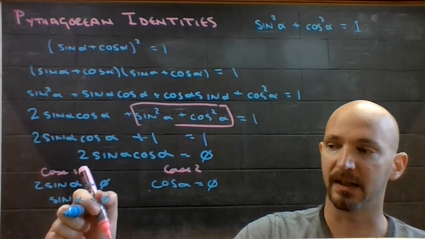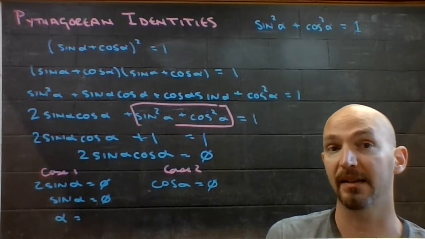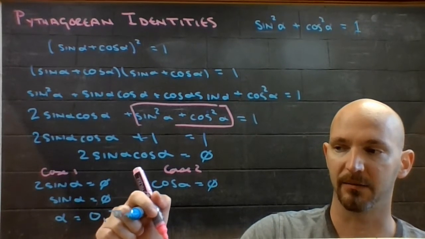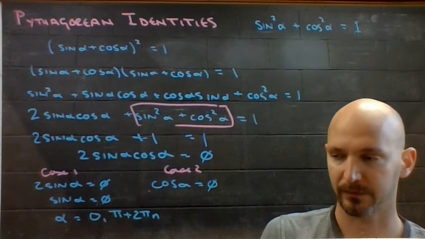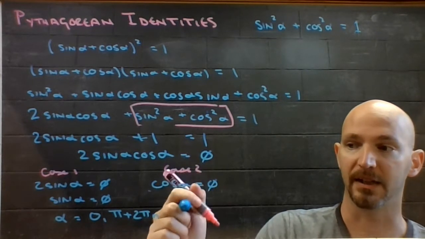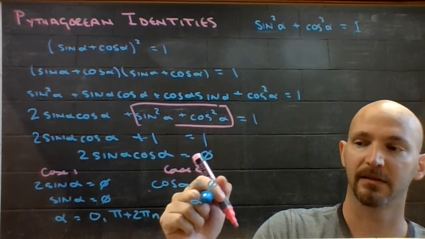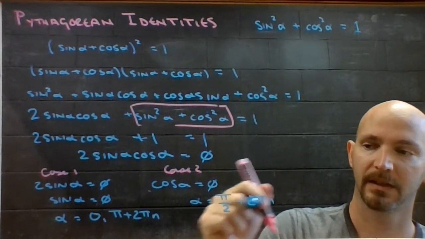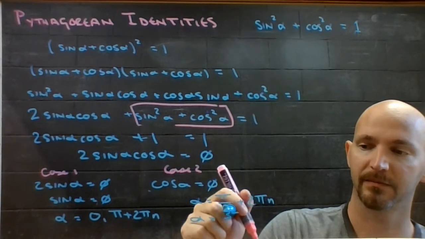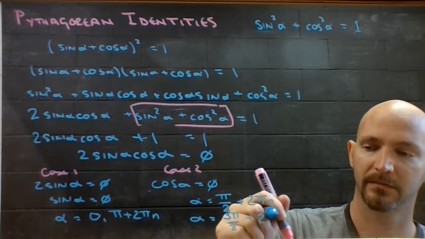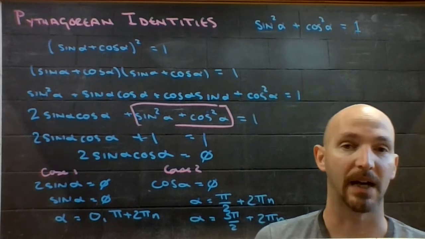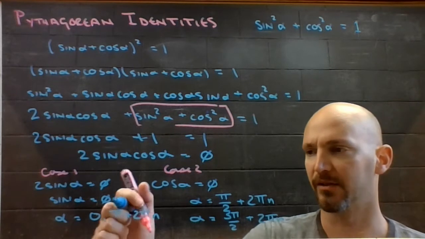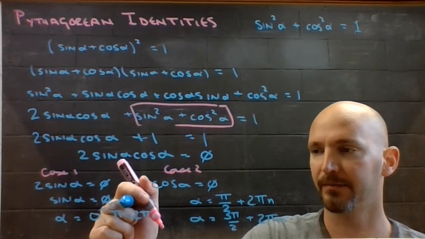And so if I arc sine that, that has a few solutions. Sine hits 0 at 0 and at pi plus 2 pi n. And cosine equals 0 at pi over 2 plus 2 pi n, and at 3 pi over 2. So you'll have to go back and check your sketches of things in order to see that that's the case. I guess I could pop a plus 2 pi n on that.